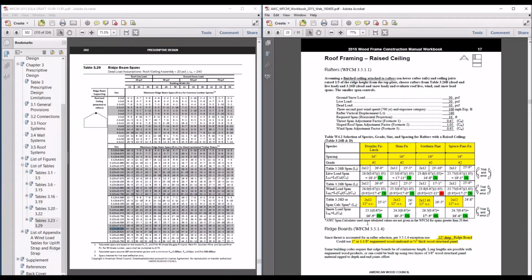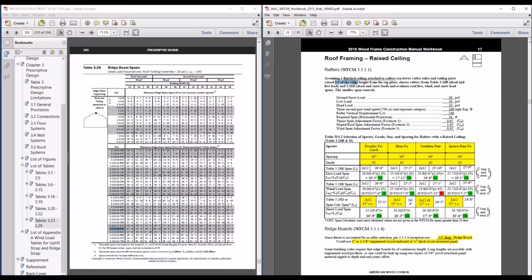So page 17 of your workbook. What I want to do now is take a look at the raised ceiling. I know we're clipping through pretty fast here, but again, take a look at this diagram in the top right. You see that we're going to look at that vaulted ceiling. It does also have a finished ceiling with gypsum, but the difference here is we've got a rafter tie a third of the way up into the attic space.